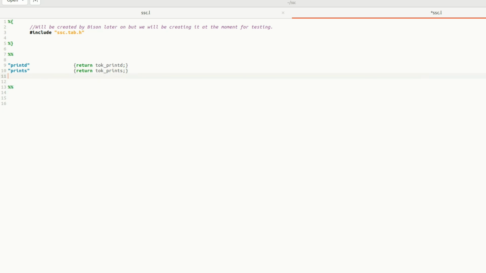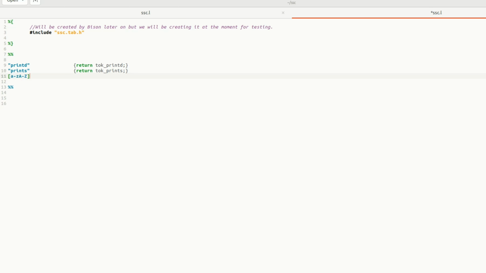So now we can write the regular expression for identifiers. In our language, an identifier starts with an English letter. So I write bracket start a to z, that means any English letter from small a to small z, and then capital A to capital Z, that means any English letter from capital A to capital Z, and then I close the bracket. This is the regular expression for the first letter in my identifier name.